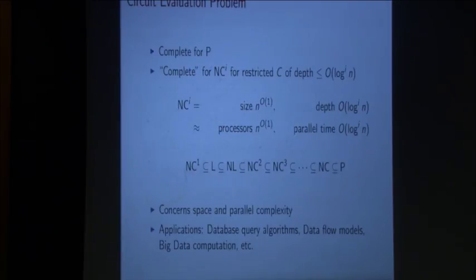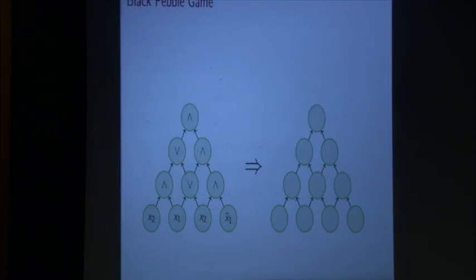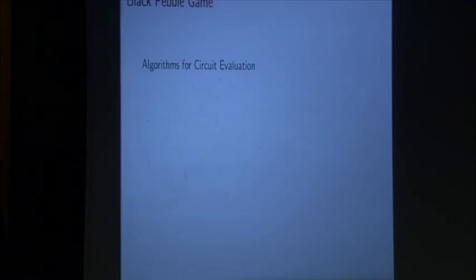All right, then I'm going to introduce you to the pebble games. And in doing so, first, I want you to ignore the gate type of a circuit and consider the underlying graph of a circuit. So it's only a directed acyclic graph. And we will consider only a graph of bounded in-degree, let's say degree 2, and it will have a unique sink node. These are the directed acyclic graphs that we are considering. It is a circuit where you forget the gate type. Given a directed acyclic graph, you can play a pebble game called the black pebble game on it. It gives you an algorithm to evaluate a circuit using little space.